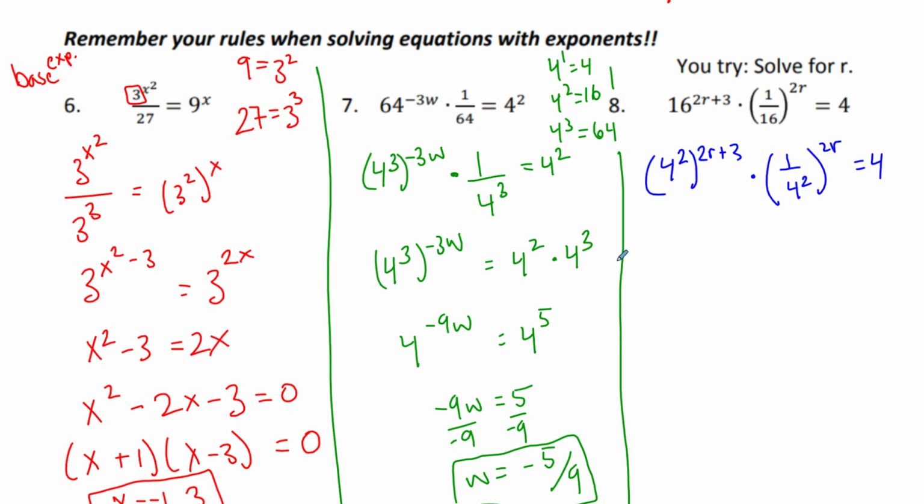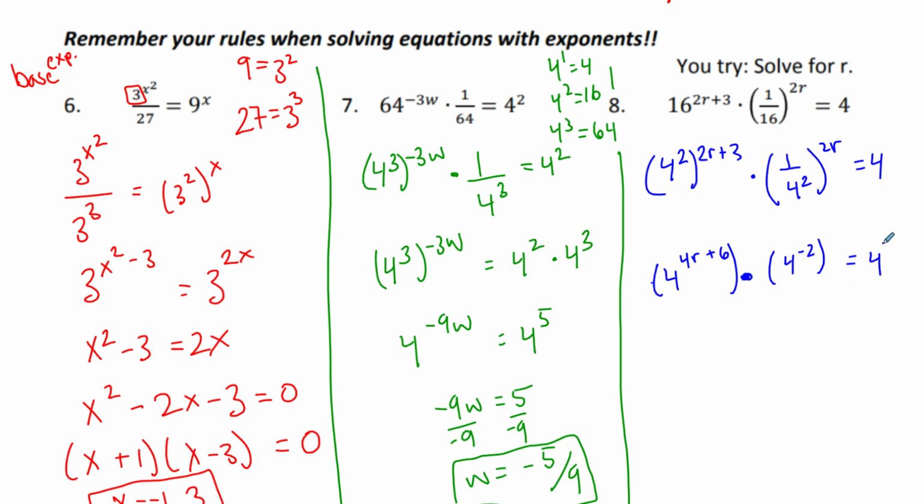So what can I do from here? We have a few options. I'm going to rewrite 1 over 4 squared as 4 to the negative 2. Our exponent rules say that if I have an exponent on the bottom, I can flip it and make it negative, or vice versa. Let's simplify this. So I'm going to multiply my exponents here. So I have 4, 2 times 2r, so that'll be 4r plus 6. I guess I don't really need those parentheses, do I? Oh well, it's not hurting anything.